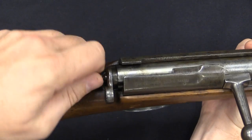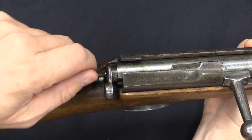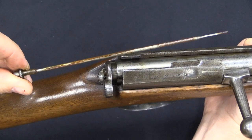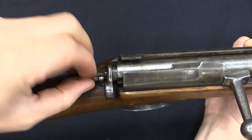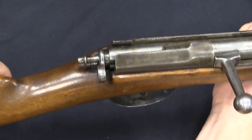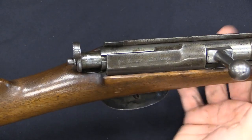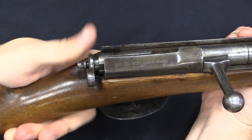You can still unscrew the needle from the back, just like the original Dreyse. Needle fatigue and breakage was one of the weaknesses of this system, and Dreyse accommodated for that fragility by making the needle very easy to replace — you don't even have to disassemble the gun, it just threads into the back end of the bolt. There is also a decocking mechanism: push in on the pad and rotate up to take all the spring tension off the striker as your safety system. To re-cock it, push in and rotate down, and you're ready to fire again.